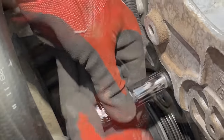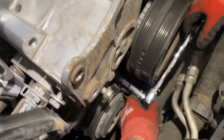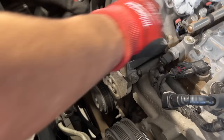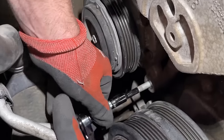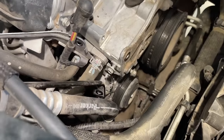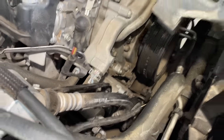We're removing a ground, the bracket for the air conditioning, and the AC bolts themselves — two bolts for the AC system. One is really long off the AC compressor, and there's a deep 15mm for another really long bolt for the alternator bracket. We're using a 5mm socket to take the stud itself out on the front of the AC compressor. Now we can pry the alternator bracket off. The bracket was attached to the air conditioning, and now we have the alternator bracket out of the way.